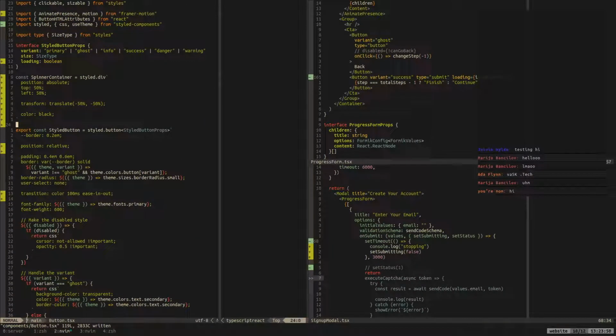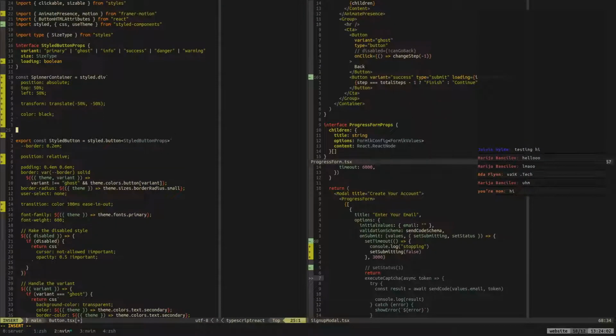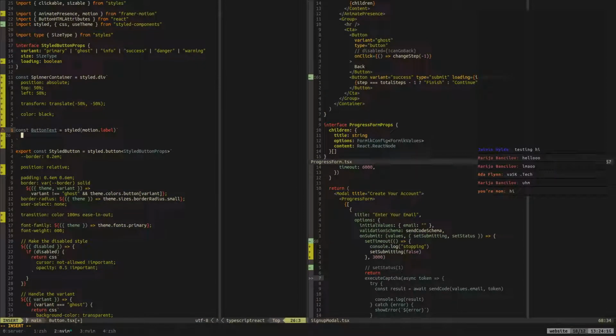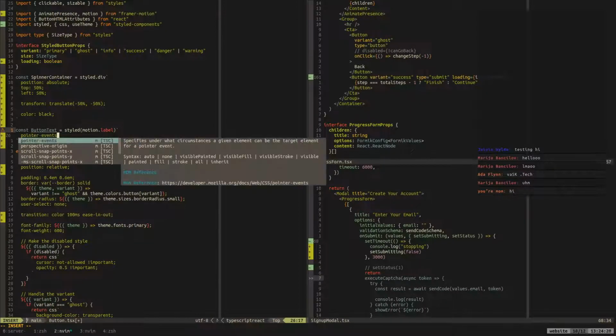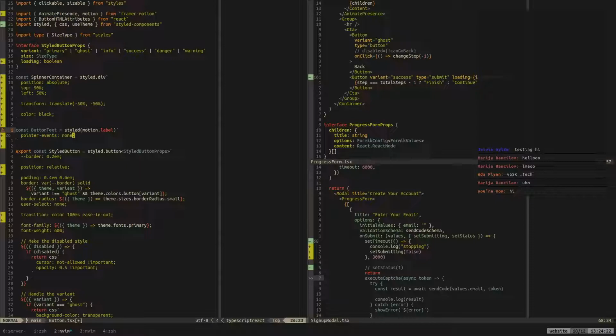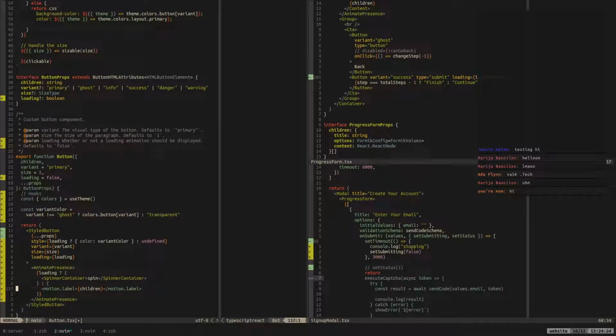So what we're gonna want to do is make a whole other thing called button text. Yeah, probably. And then basically it'll say that pointer events is none, I think.